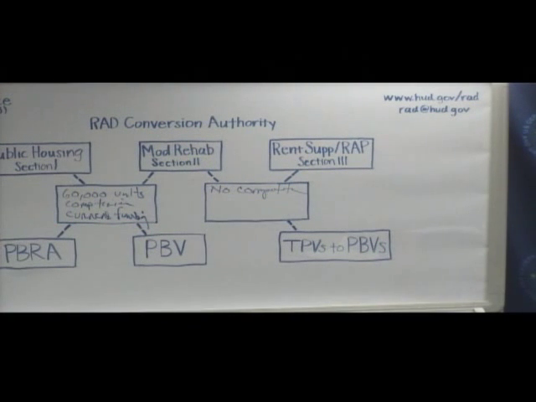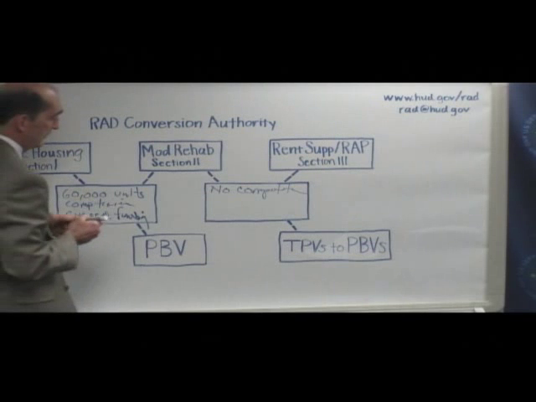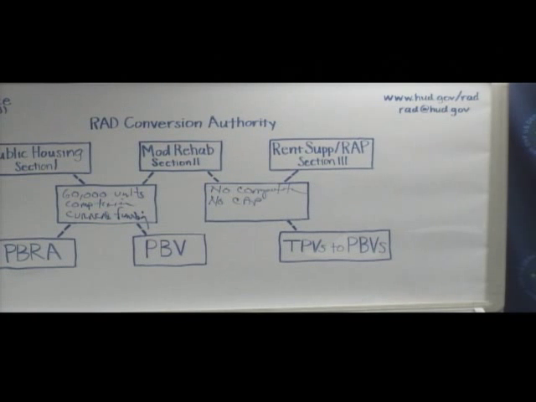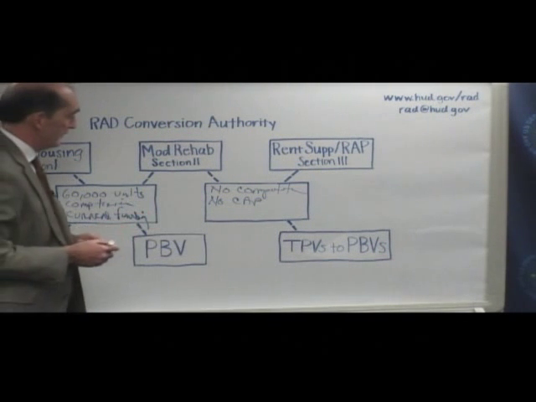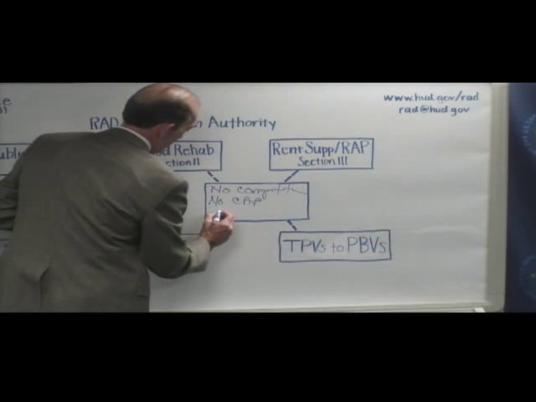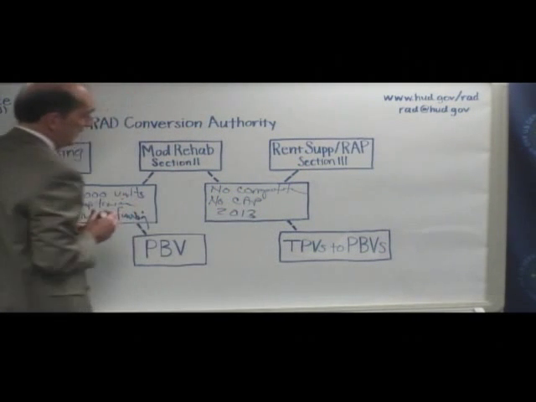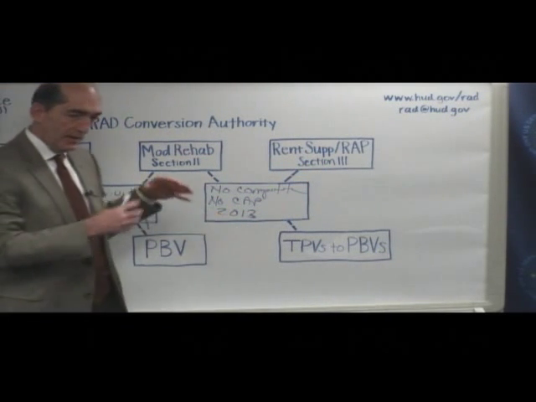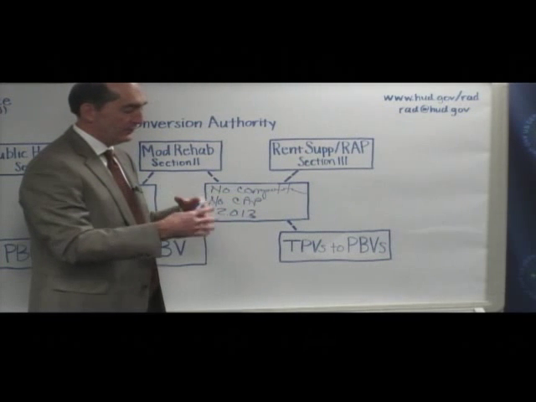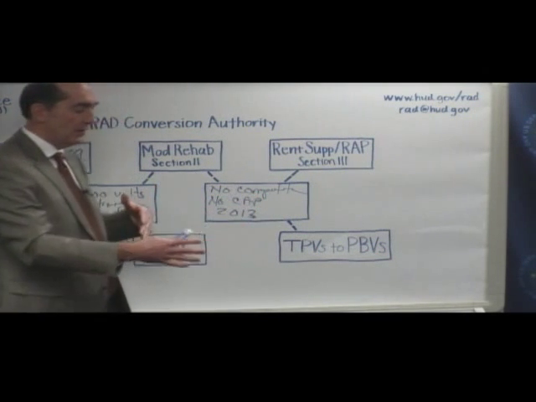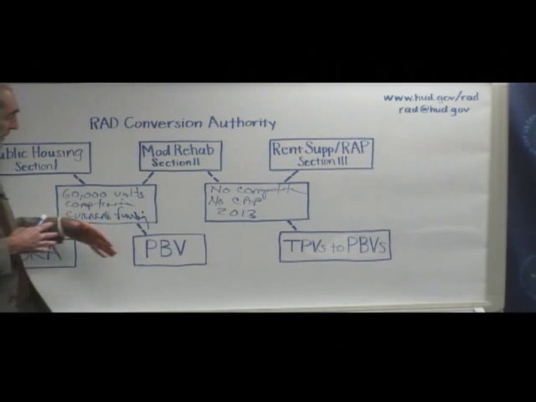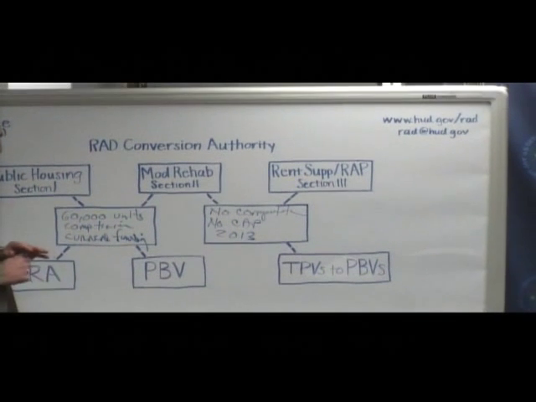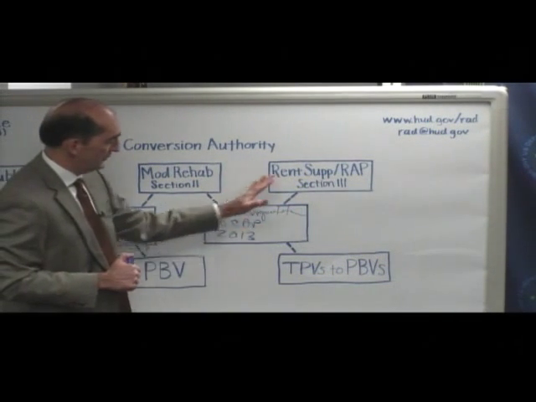So there's no competition, and there's no cap on the number of units that can convert either. And Congress gave us the authority through 2013 to do this second component of the demonstration. There is both a prospective authority, which covers the properties converting between now and the end of 2013, but they also gave us some retroactive authority back through October of 2006. And when Margaret speaks about the rent sup wrap, she'll go into more detail on that.